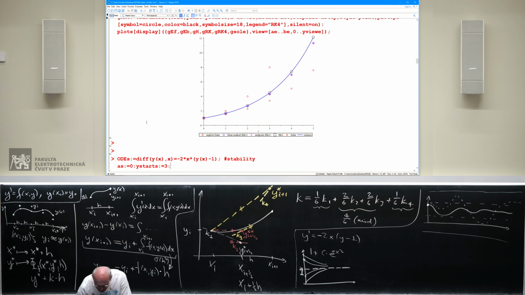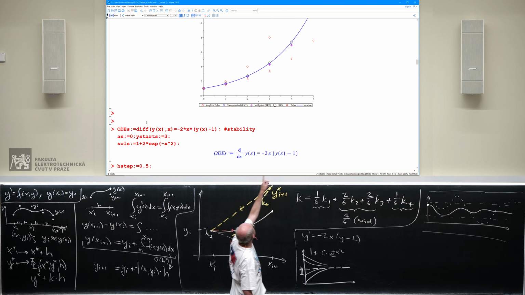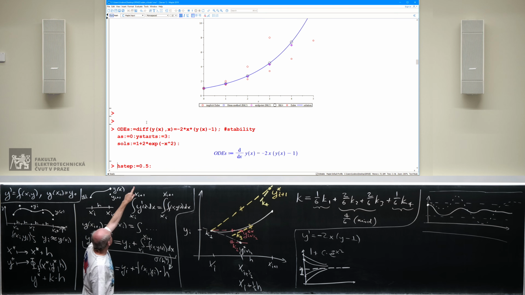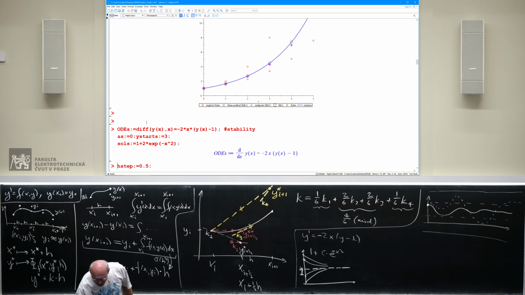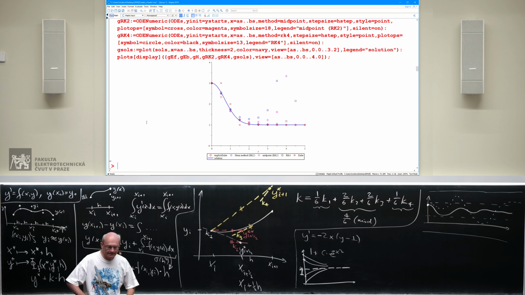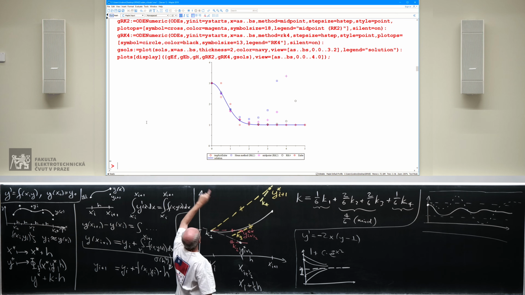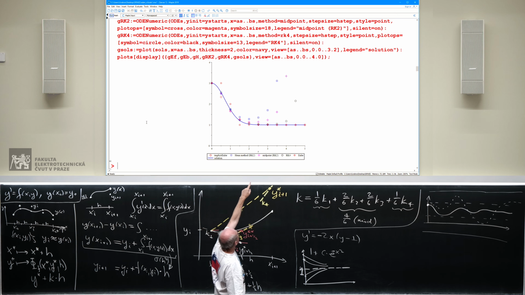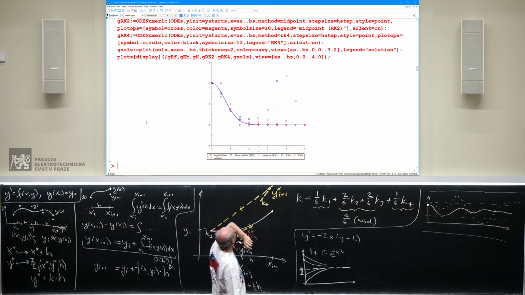So they're all bounded. Let's apply our methods to this differential equation and a specific initial condition. Here we go. So I will read the problem. You can see that the differential equation agrees with this one. The initial value is 3, so we'll be approaching this asymptote from above. And now let's see how the methods perform. We see the solution, very nice. And let's have a look at the red circles, which is the Euler method. It goes first to the right because it doesn't catch up to this quick bending downwards. Then it goes down, overshoots, and levels off, and goes with the solution. So Euler method works really well. Implicit Euler does it the other way around. Proactive, proactive, and then goes along the solution.